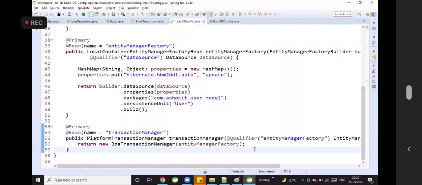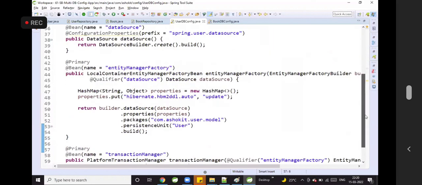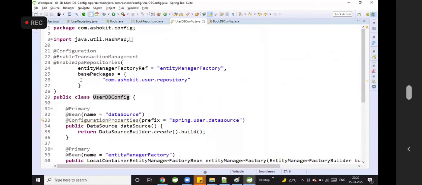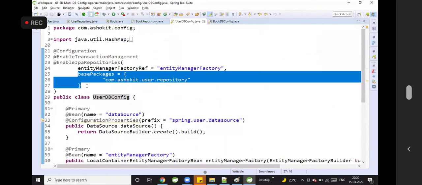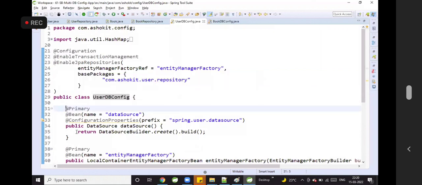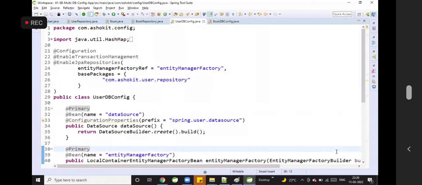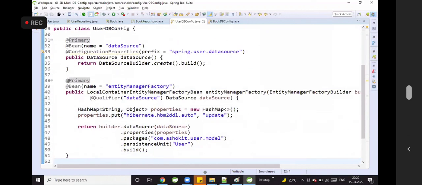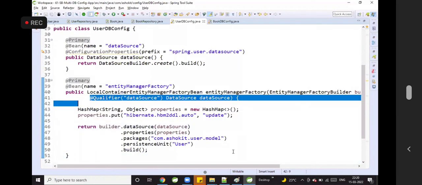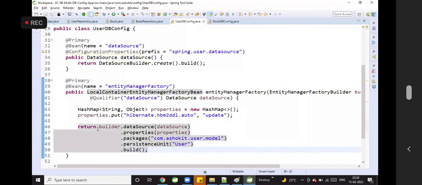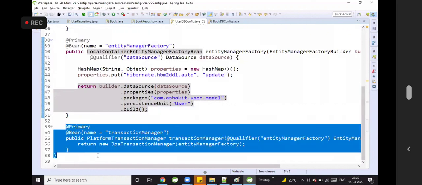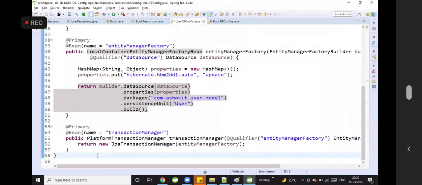In these configuration classes, we are telling it to scan this package for the user database, this is the data source properties, and this is the entity manager factory. There we set auto DDL, we inject the data source, and we tell in which package entities are available. And here we take the transaction manager. You got it?